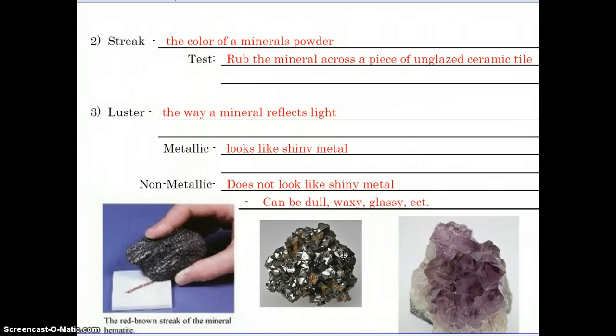Non-metallic: most of the minerals that we have in the lab are non-metallic. I'll show you some in the other videos of minerals that are shiny, but they are not metallic. Just because they reflect light doesn't necessarily mean that they're metallic. If you can see through the mineral, it's non-metallic. So the non-metallic minerals, there are a lot of them, and they can have lusters that are very different. They're called dull or waxy or glassy or earthy or pearly. There are lots of different varieties of luster that non-metallic minerals have.